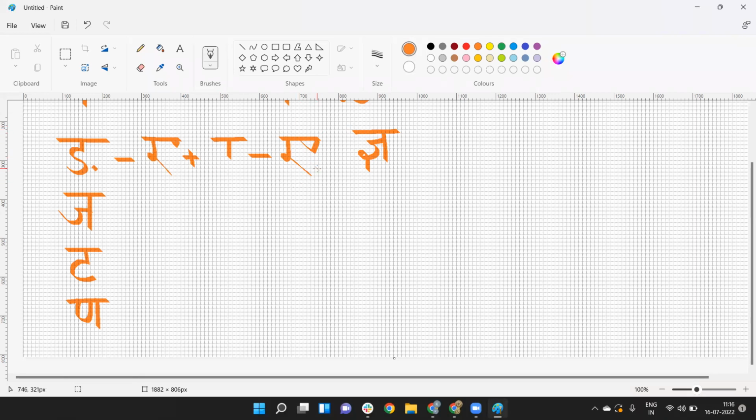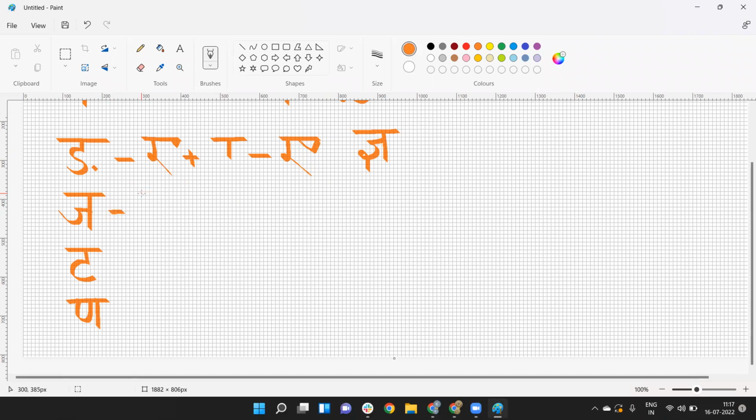If you remember, when we were learning the consonants, I had mentioned particularly with this letter that when you are drawing this triangle at the end, make it very narrow. The reason behind that was this: when we join A with it, we make this triangle a little wider. And this becomes Na. This Na and A together becomes this. So we don't write A separately with it. This is how we write A with this particular letter.